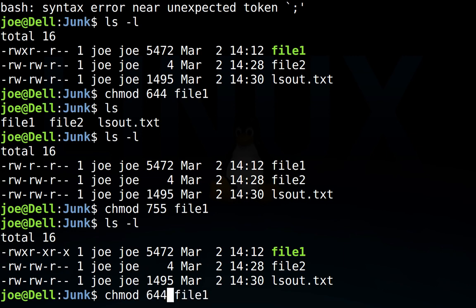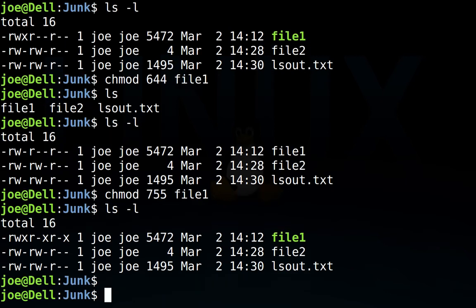If that file happens to be executable code, 755 would be the one that you would use the most. Yeah, I know it gets a little bit confusing, but that's kind of how permissions are. Even people who are advanced Linux users like myself every now and then scratch their heads because something doesn't work and you don't know why. Well, that's because it's a little confusing, but it's very secure that way.